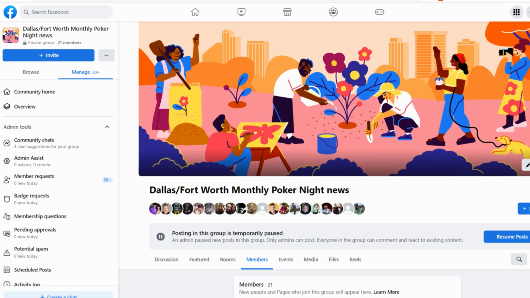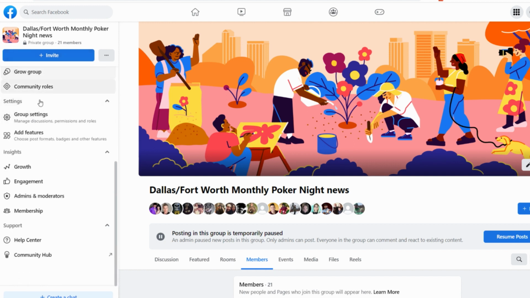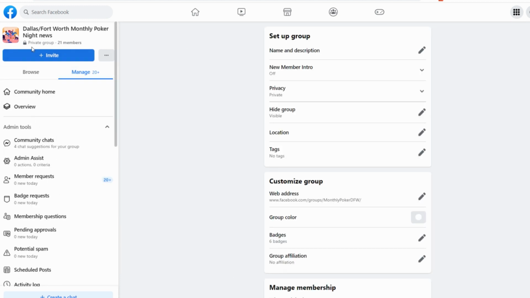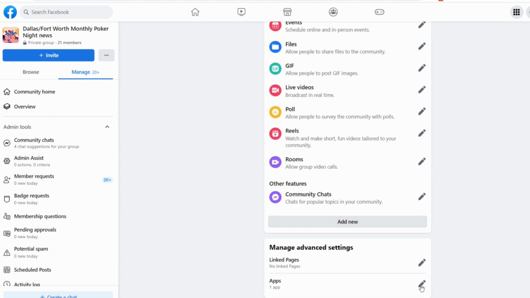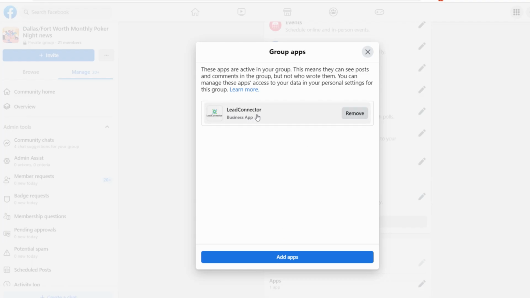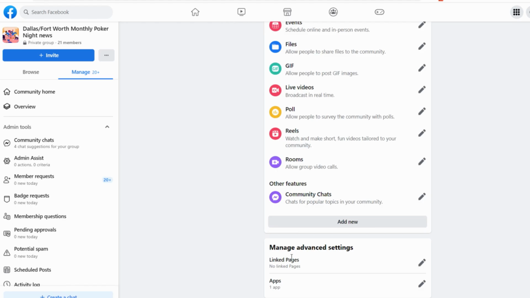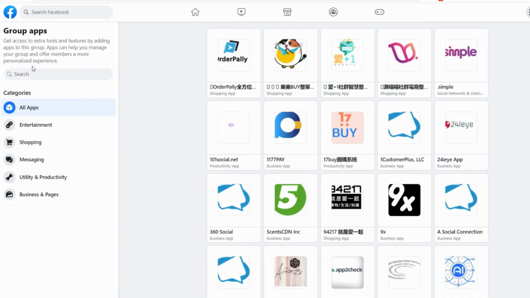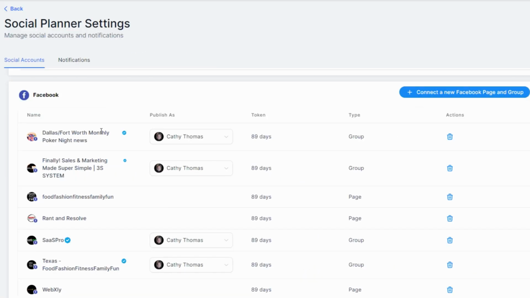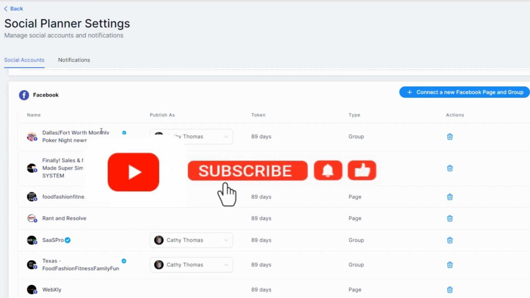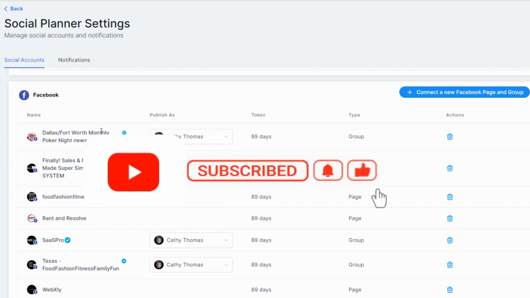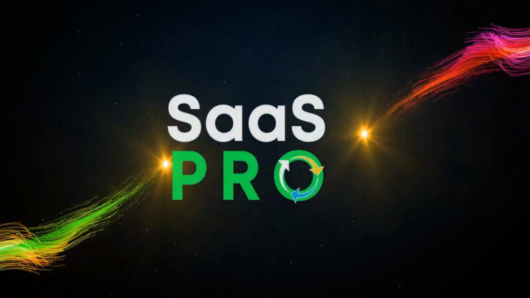Now you can also go into any one of your groups. So if you don't see that link or something happened, you can always come into your Facebook group. And when you come down here on the left side, you'll see group settings. And inside of group settings, you can scroll all the way down to the bottom, click on that pencil, and you can see the group added or hit add apps, and it'll take you right back to the group screen. And that is how easy it is to post as an admin inside of your Facebook group. So now you can start scheduling out those group posts and keep your group active.